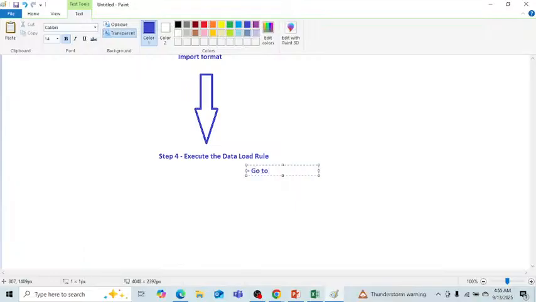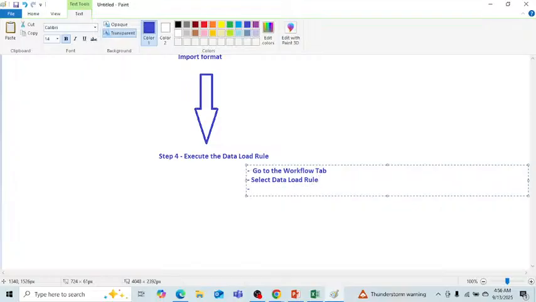Go to the workflow tab. Then select data load rule.